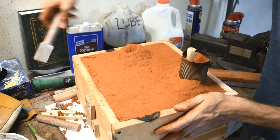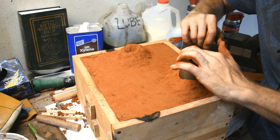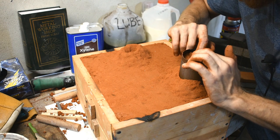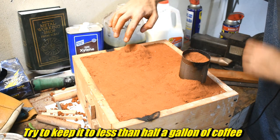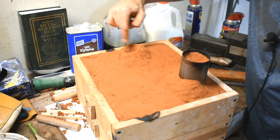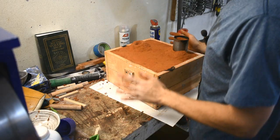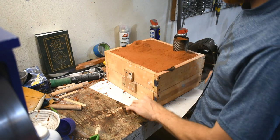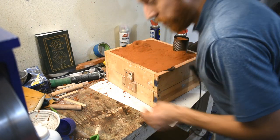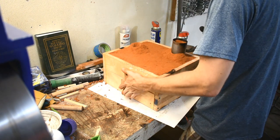I always say slap up your pattern a bit before removing it, just to show it who's boss. It would also be mighty helpful if you weren't so high on caffeine during this part — all that coffee makes my hands very jittery. The little cratery detail is just to make sure if and when the metal comes out of the vent, it doesn't overflow and dump all over my flask. This is potentially the most difficult flask removal I've ever done given the pattern has no draft and is very long and thin.